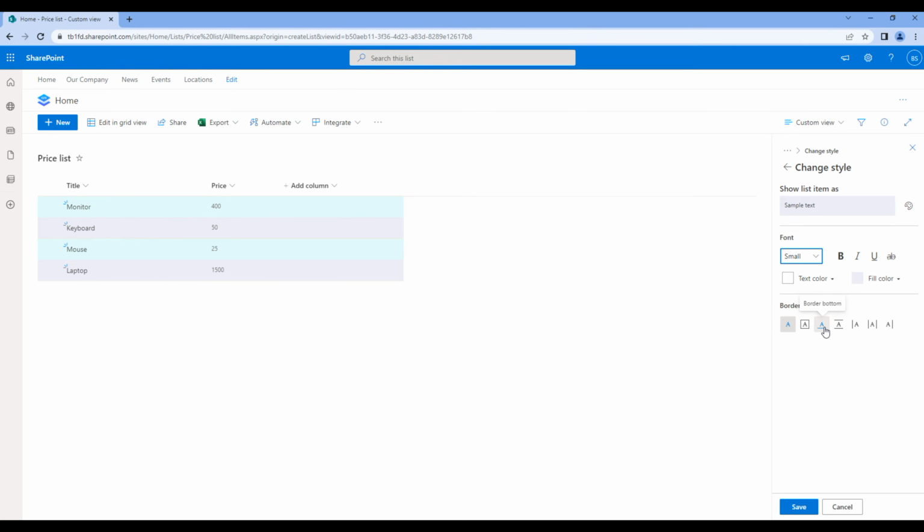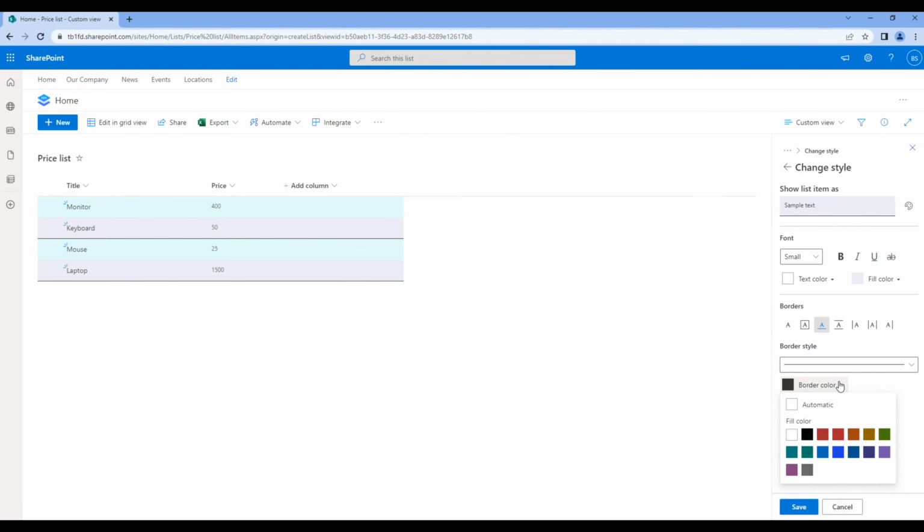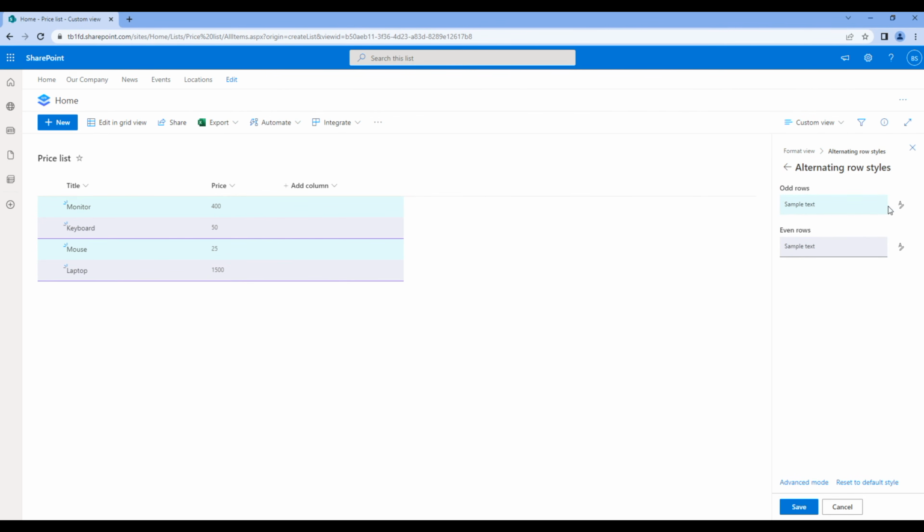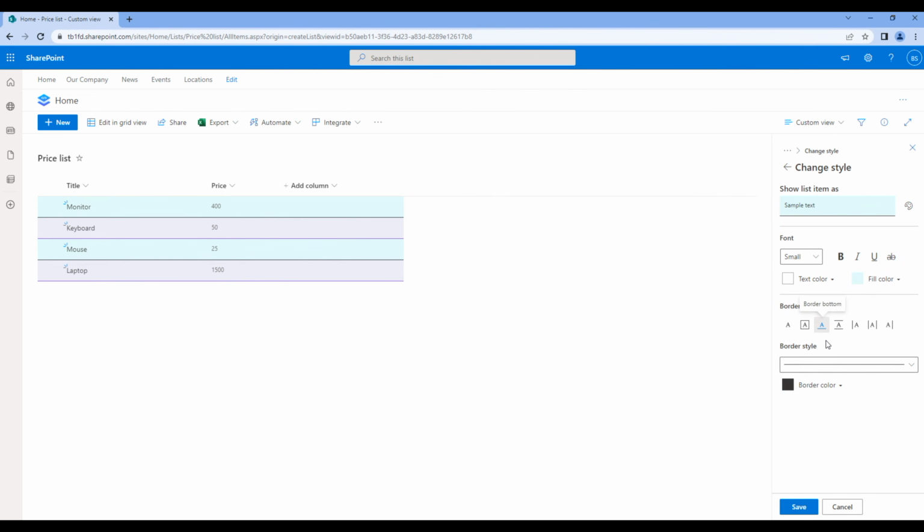For now, let's add border bottom and choose different border color. Let's do same for the odd rows. Click more style and choose border bottom and a border color. If you're happy, you can click save.